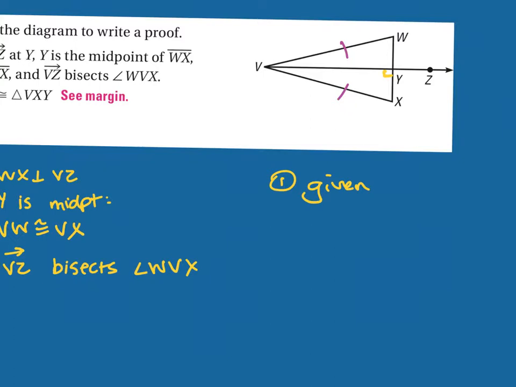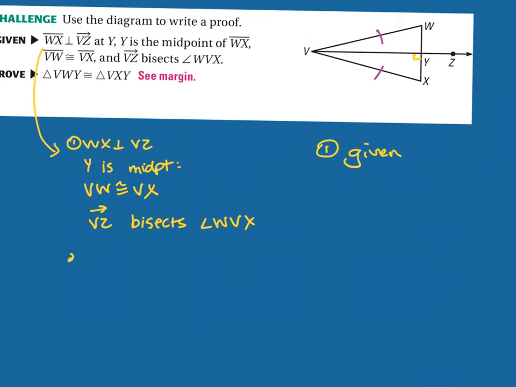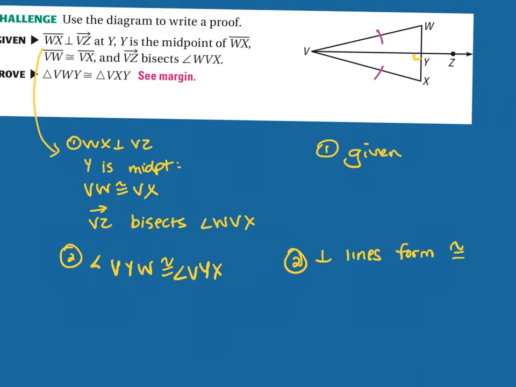They're both 90 degrees, so I could go through the process of saying they're both 90 degrees, definition of perpendicular angles, and then I could say they both equal to each other, right? Substitution. Or the shortcut is that angle VYW would be congruent to angle VYX because perpendicular lines form congruent adjacent angles. Good. Again, I could have said that they both equal 90 degrees, definition of perpendicular, and then they equal each other, substitution, but now I've done that in 1 step, so I just eliminated a step.